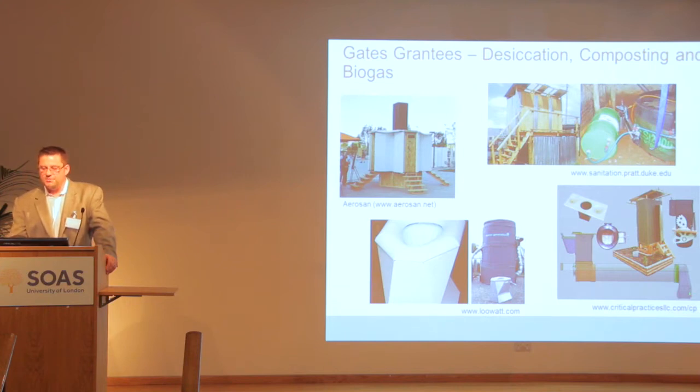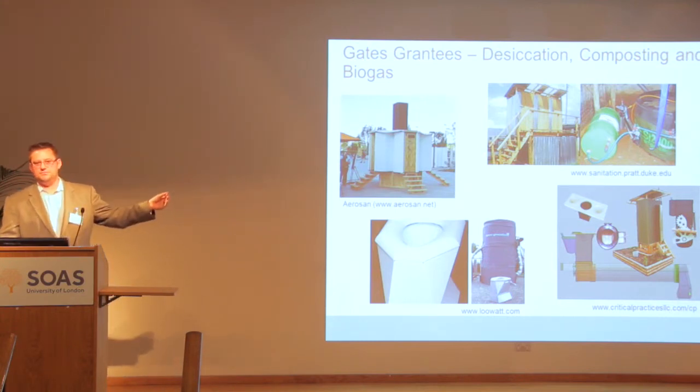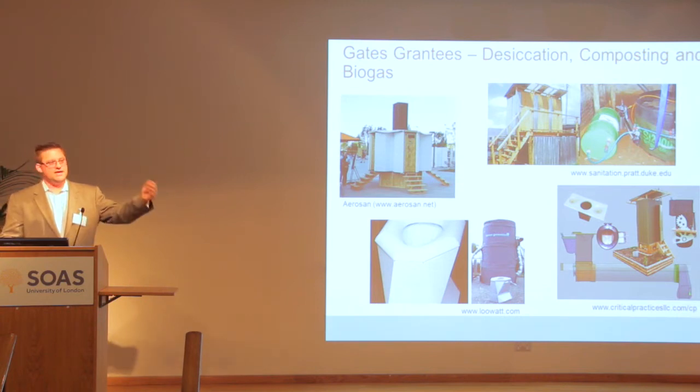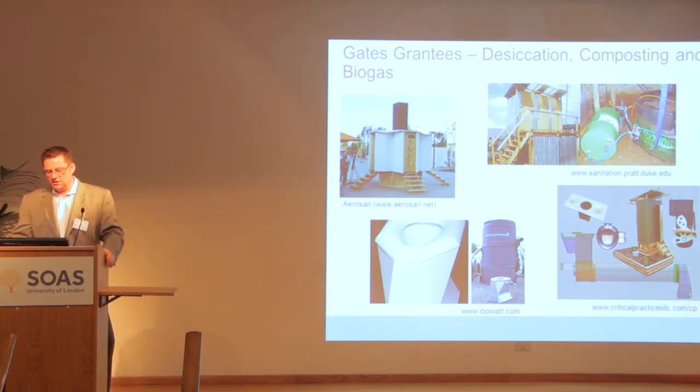If we go up to a Duke biogas system here, we've got a household biogas system that goes into a heat exchanger. They're siphoning biogas off to heat up the effluent to sterilize it before it leaves. So now we're starting to get into these areas of what people call simple technology, but they have a very neat purpose behind them. And then we go down to the Lou Watt here, and I'm not going to explain too much about it because it's better to explain things about someone else's technology when they're not looking at you.